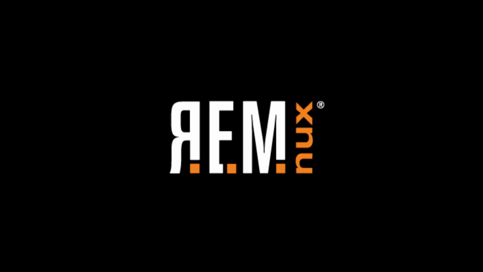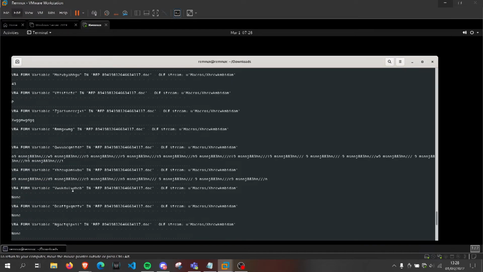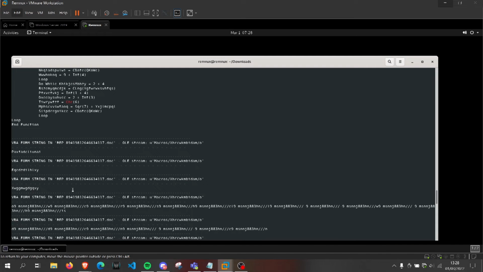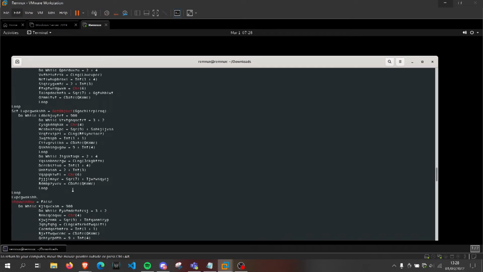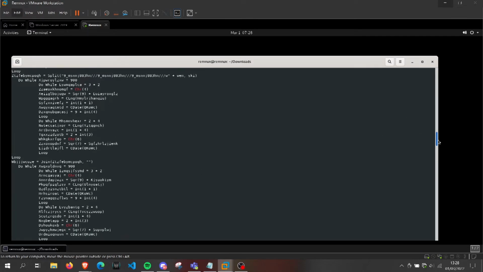I'm going to show you a piece of my work in a Remnux virtual machine, a Linux distribution dedicated to malware analysis. First, I'm using the OLE tool on my malware doc file for static analysis. OLE is a script written in Python which parses Microsoft Office documents to detect VBA macros, extract their source code in clear text, and detect security-related patterns such as auto-executable macros or suspicious VBA keywords.